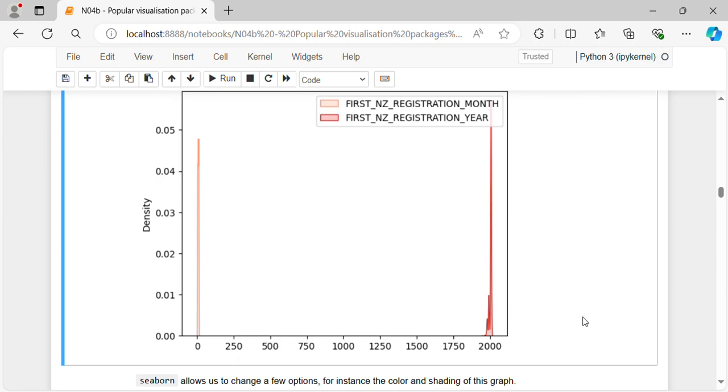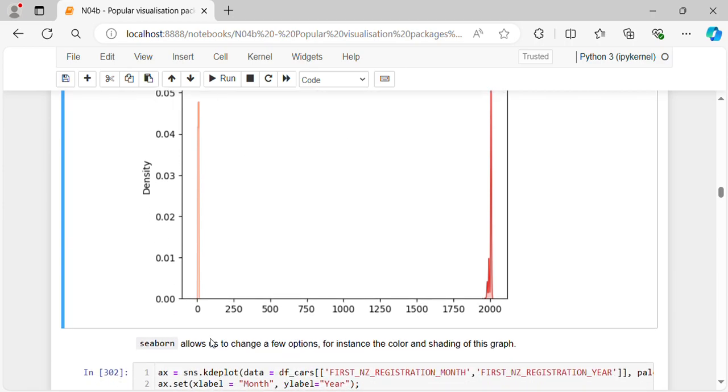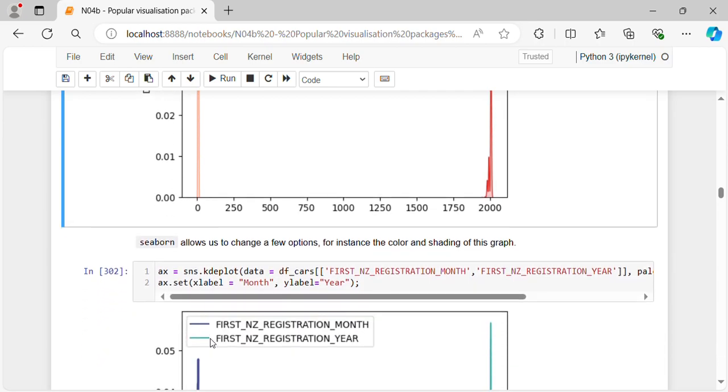So we can see that for the First New Zealand registration year, the density is going higher than for the First New Zealand registration month. Seaborn allows us to change a few options. For instance, the color and the shading of this graph.